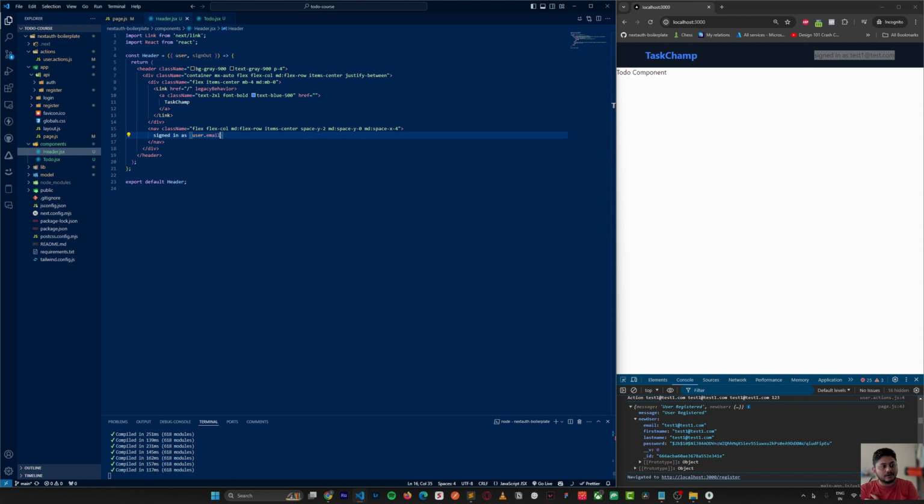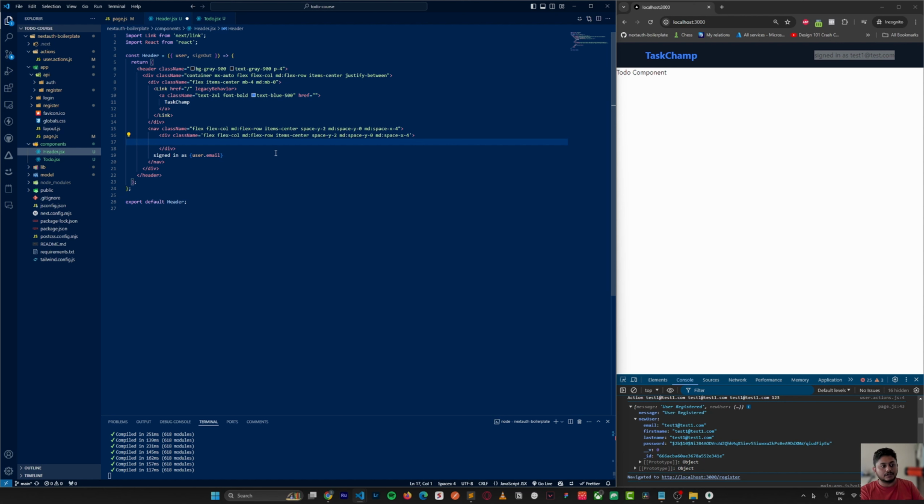Okay, one minute, I just need to design this as well, so allow me a minute. So let's create a div here and give a class name flex flex-col, md:flex-row, items-center, space-y-2, md:space-y-0. This is perfect.